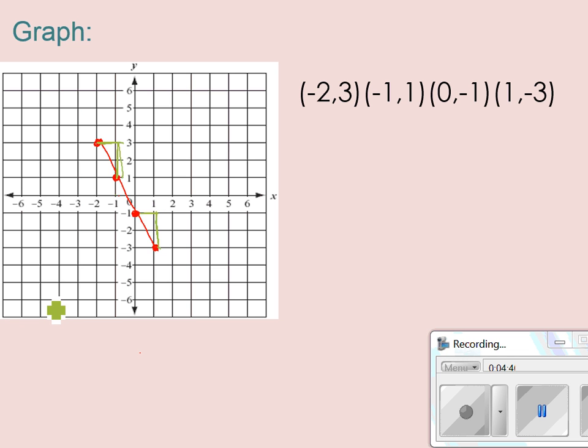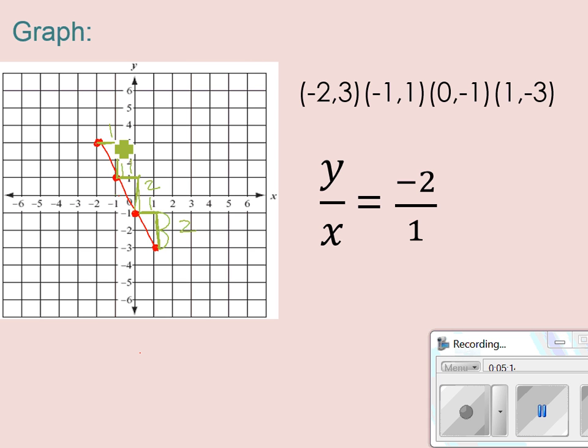So we would go up here. There we go. So we always want to do the y/x first. So we have up is going 1, 2, and over 1. Up 2, over 1, up 2, over 1. And you should first of all notice that this is going downhill. So when we write our y/x, we want to go ahead and make sure we have a negative number.